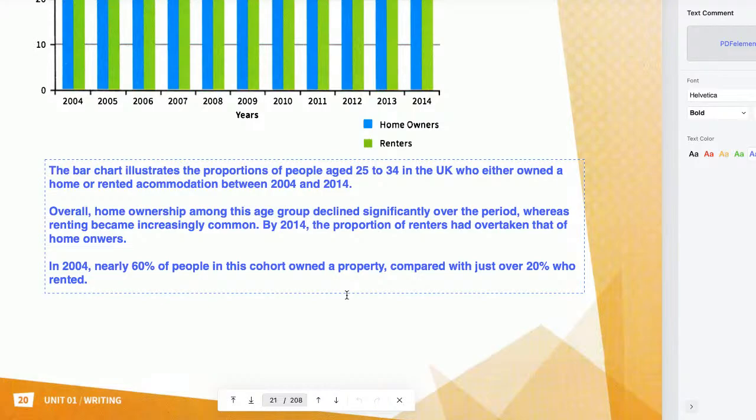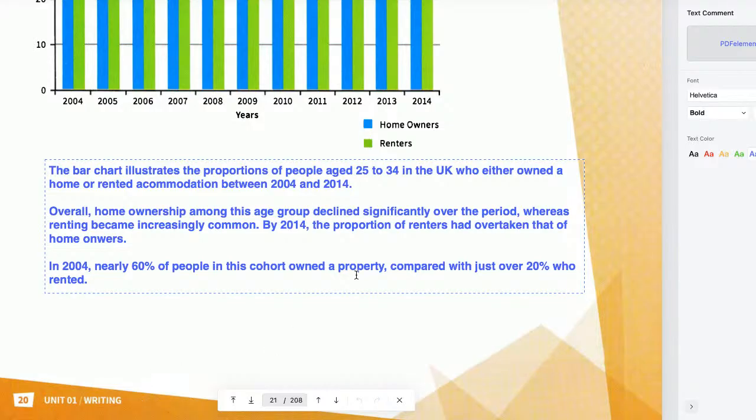And now after finishing the first year, we continue with what? Homeowners or renters, guys? Which one? Homeowners, right? Because remember, we are trying to describe that one, not the other one. We just make a little comparison because that is the requirement from the task, right? But don't forget, we are still trying to describe the first category, not the second one, in this paragraph. Okay. So go on.